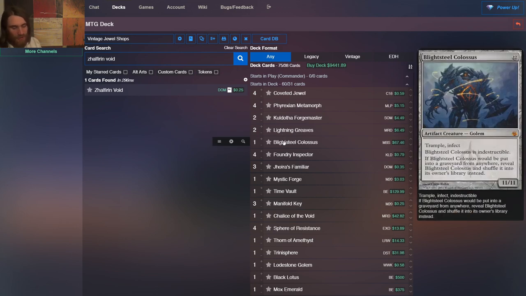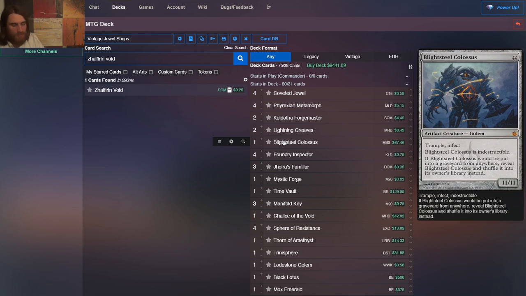It's a 2 mana artifact that equips for 0, and we give it to Kuldotha Forgemaster, but also Blightsteel Colossus. So on the board, Forgemaster and Lightning Greaves, you equip the Lightning Greaves, tap, sacrifice 3 artifacts, itself if you need to, to get Blightsteel Colossus, then move the Lightning Greaves over to that because, again, equip for 0, and then you have an 11-11 Trample, Infect, Indestructible, Hasty Phyrexian Iron Giant, and that's the game. That's ideally what you're trying to do.